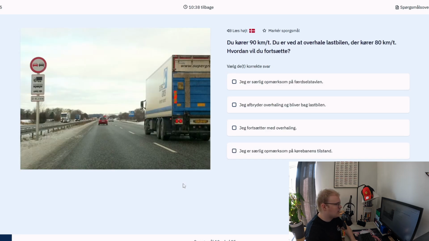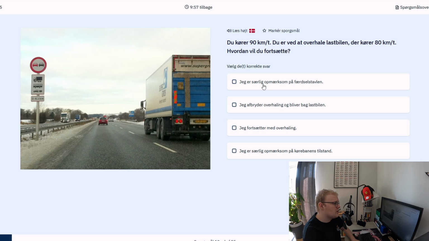So, yeah. Okay, you're driving 90 kilometers an hour and you're about to overtake this lorry, which is driving 80 kilometers an hour. How will you continue? Okay, so what you're looking at is in this sign over here. This is the interesting sign for you, because the top part here means you cannot overtake. If it's a red car on the left, you cannot overtake. Underneath, though, this is a descriptor which explains to you more clearly who is not allowed to overtake. So as you can see, lorries, buses, and cars with trailers, and it's for the next 6.5 kilometers. So this has nothing to do with me. I'm not a truck, I'm not a bus, and I don't have a trailer, presumably.